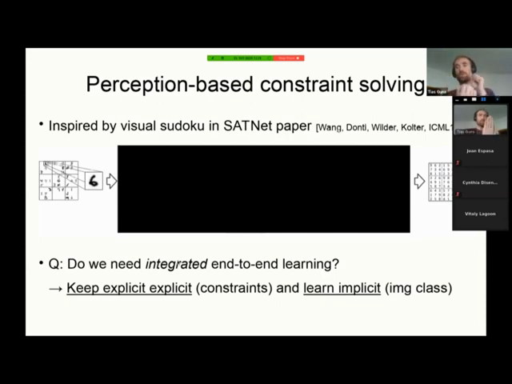Why do we need to learn both the problem structure of the sudoku and then the image classification? I mean, we have plenty of solvers for which solving sudoku is trivial. So can't we just use the explicit knowledge that we're solving a sudoku, and then focus on the learning part? And so we want to keep explicit what's explicit, the constraints, and keep implicit what's implicit, namely the learning.